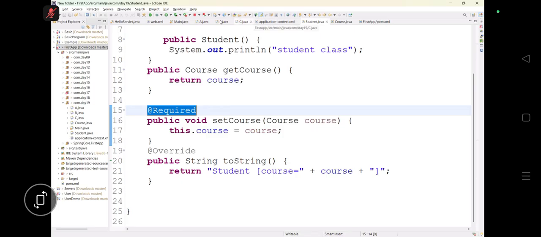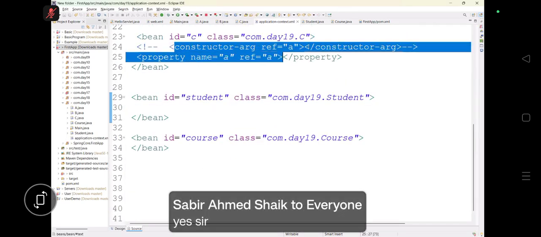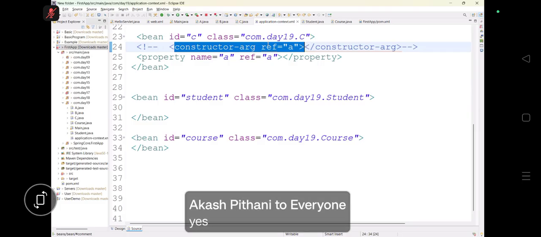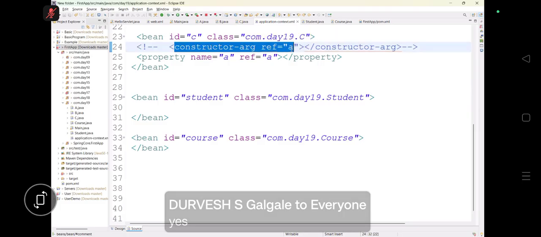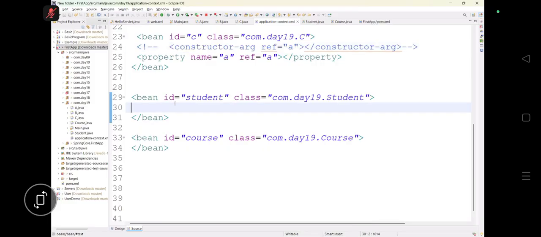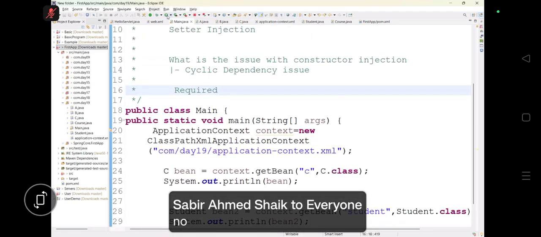Now everybody concentrate here. Now when we are going to run the program, we will get the exception or not. I mean to say, understand. If we don't write constructor injection, as constructor injection is mandatory, it will give us an exception or not? Suppose our class has a parameterized constructor, and if you had not written this constructor reference, it is giving you an exception or not? In the same manner, right now, setter, if we are not writing, previously it's optional, that's why not giving any answer. But right now I have made it mandatory. So if we have not written any property, it is giving you an exception now? That's why right now, guys, if you run the program, you are going to get answers, not exception.